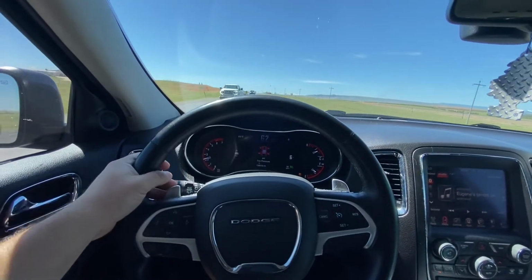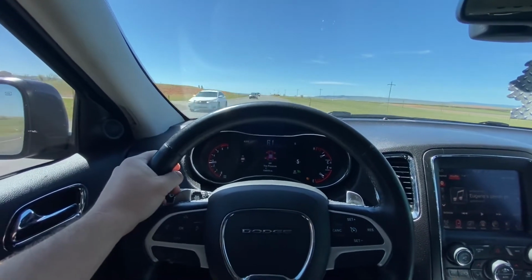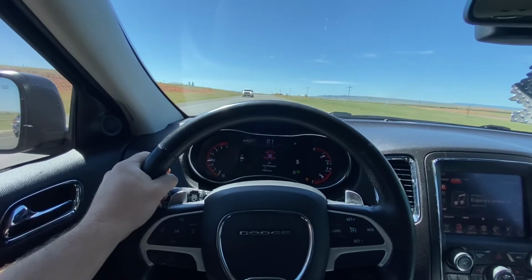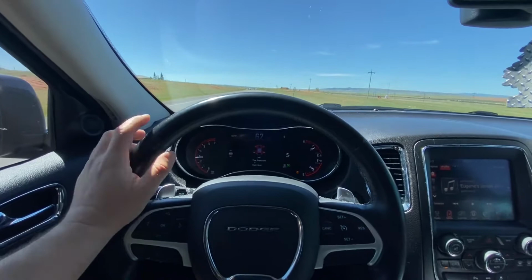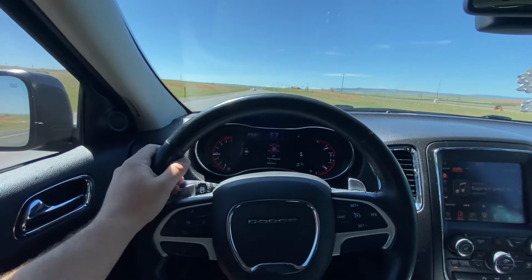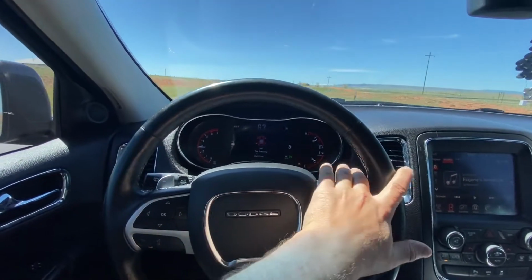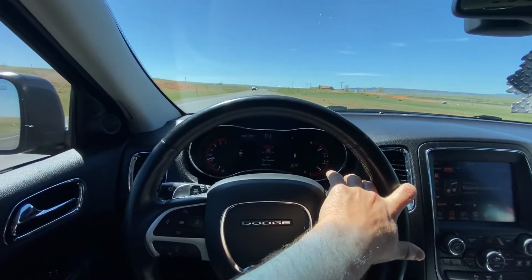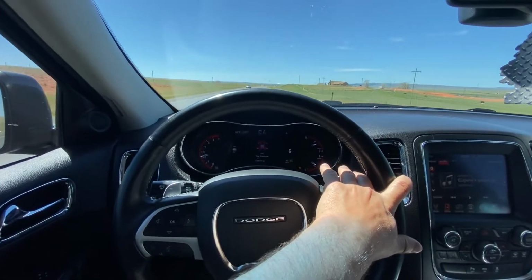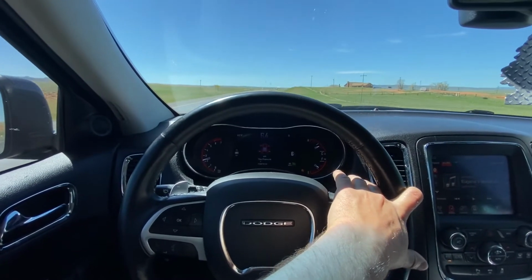And then when there's a slight hill coming up, like this, I just downshift to like a 5th or 6th gear with the paddle shifters. My transmission is an 8-speed automatic, so you just get to play with it. When it's flat, go to 6th or 7th. If it's down the hill, I just cruise it in 8th gear, 8 speed. So you'll get the hang of it.